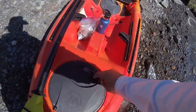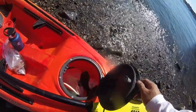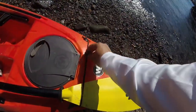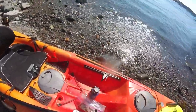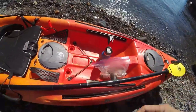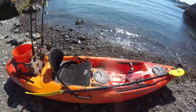There's also a railing to put other accessories. I don't have any. And another hatch up front where you can store a windbreaker or a bag or food. There are bungee cords and handles all around the kayak, which make it very convenient. I'll use a plastic Ziploc bag as a chum bag. And here we have more bungee cords and handles. You'll notice that my paddle is tied down, which is important for fishing.